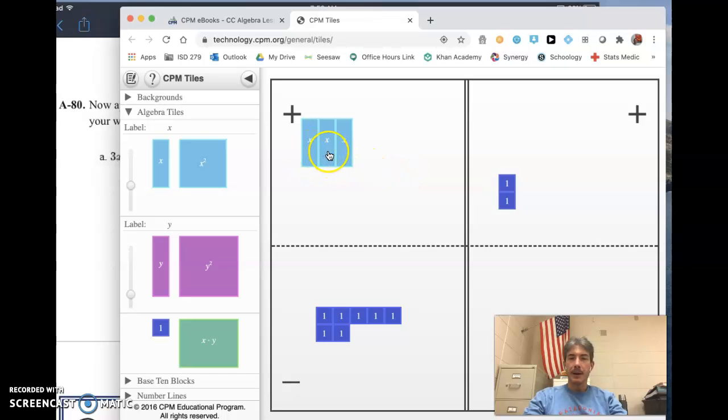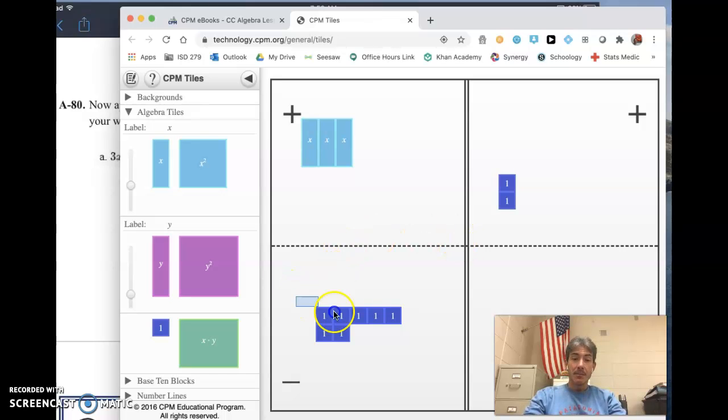I've got a 3x, it's positive, that's why I've just got 3x up here. I'm taking away 7, so that's what these look like right here. This is 7, it's being subtracted. That's on the left-hand side of my equation. Then over here on the right-hand side, I've got a positive 2. Now let's talk about what the solution process looks like. Let's show our work, and we're going to try to connect the two.